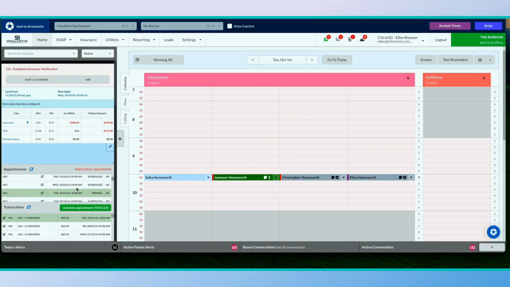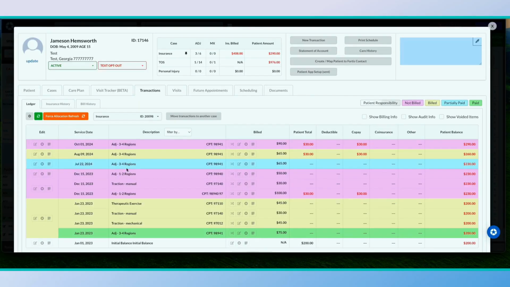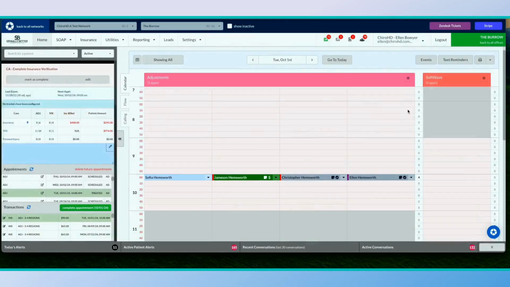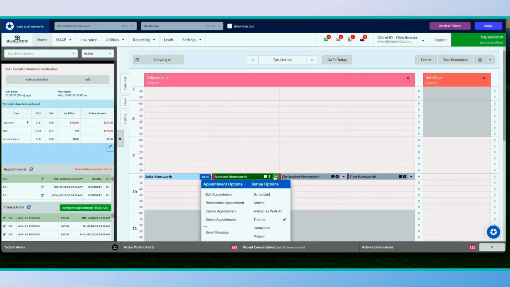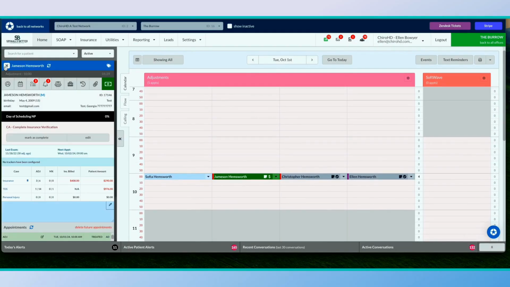I can also scroll up a little bit. You can also check if the patient has upcoming appointments and determine whether additional scheduling or payment collection is needed. I can quickly see that information here. If you need more detail on charges, you can click into the transaction snapshot to open the ledger where you can review or edit charges. To manually complete the appointment, you can use the Complete button or select Completed from the drop-down menu.